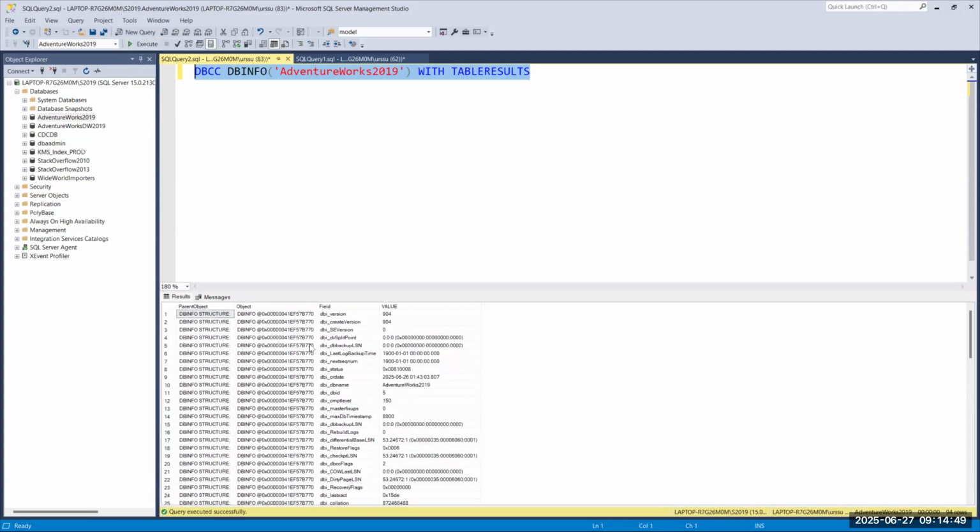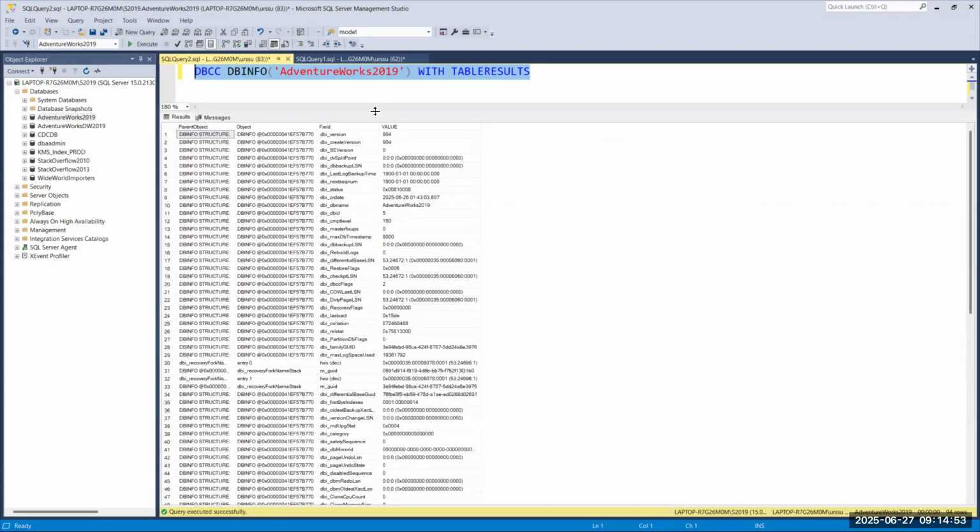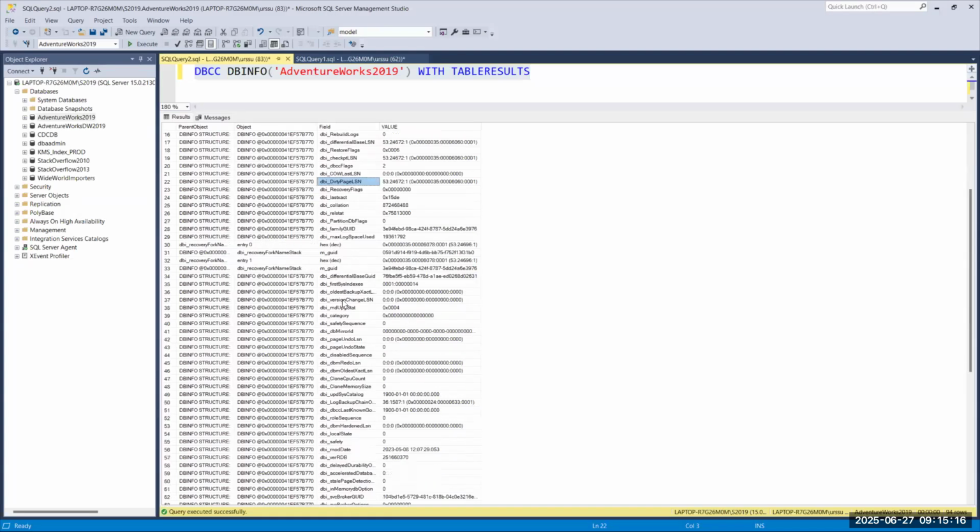You are getting a lot of information: DB version, DB creation version, status, created date, database name, ID, compatibility level, collation, dirty page last relation, and much more.